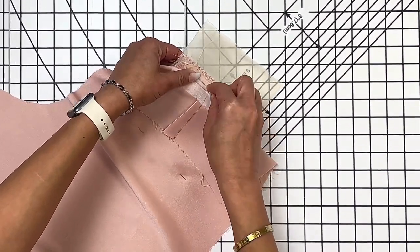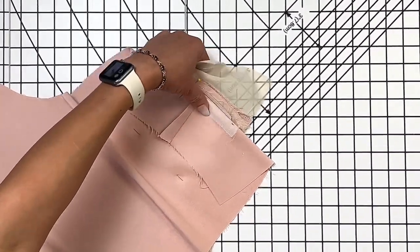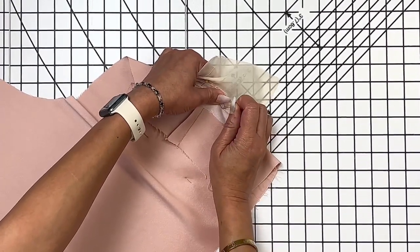Now let's pin everything in place, and we're going to sew right over that same stitch line that we just did when we sewed the flap in.